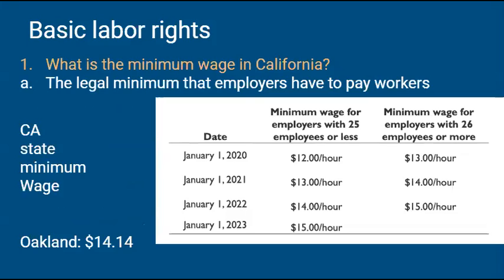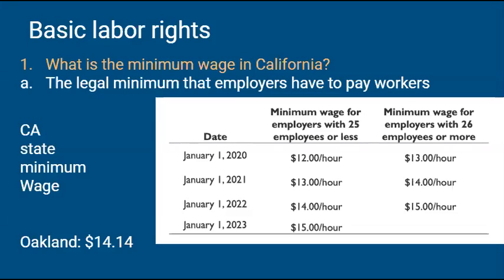And one thing to keep in mind about the minimum wage is that it's changing all the time. So this is the minimum wage for California as a state, and you can see that in different years it's going to be going up. And also there's a distinction between larger businesses that have 26 or more workers, and those that have 25 or less. Even though California has a minimum wage for the state, which means anywhere you are in the state you can't be earning less than this, that's the minimum that you're supposed to get.